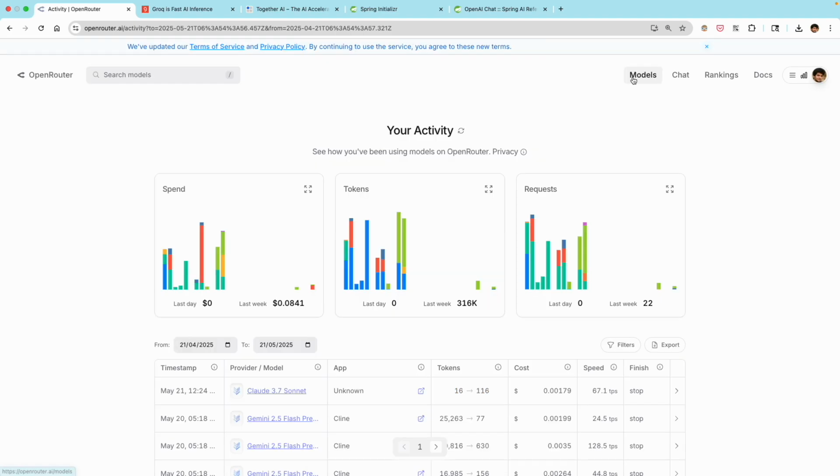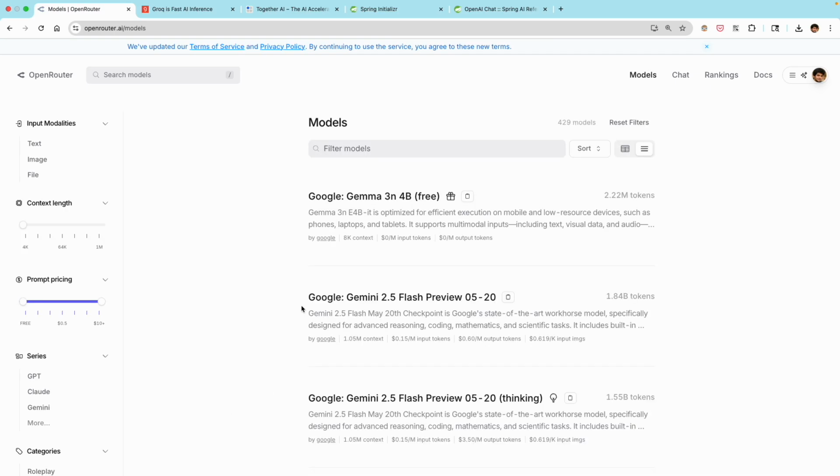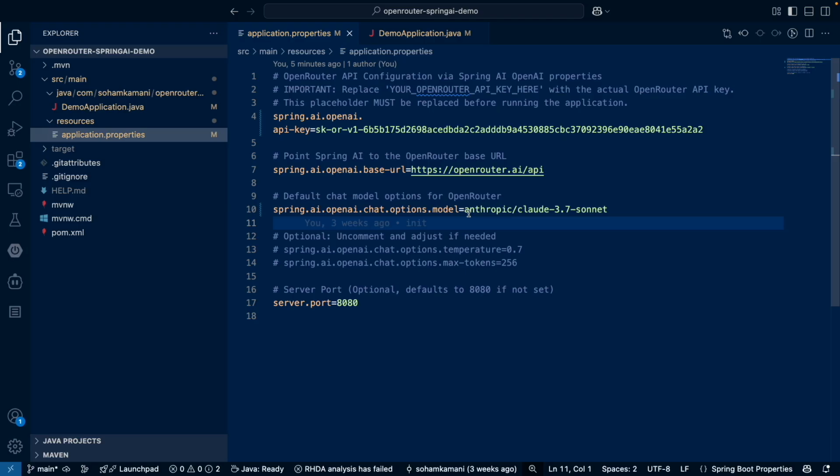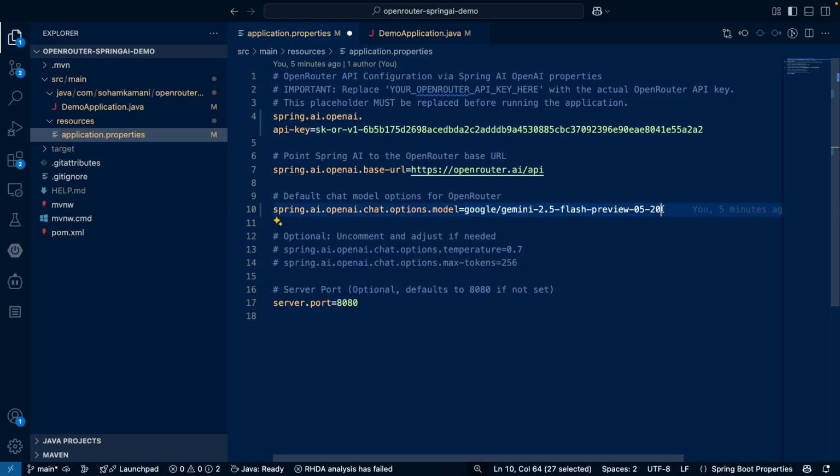So we can see that it was surprisingly straightforward to add OpenRouter into our Spring Boot application using the Spring AI dependency. The biggest advantage here is how easily we can switch between different models. For example, if you want to switch to Gemini 2.5 Flash, we just have to copy the model ID from OpenRouter and paste it into our configuration option. Now, any future API calls will use the Gemini 2.5 Flash model. This is incredibly powerful for experimenting, A/B testing, or adapting to new, better models as soon as they are released.